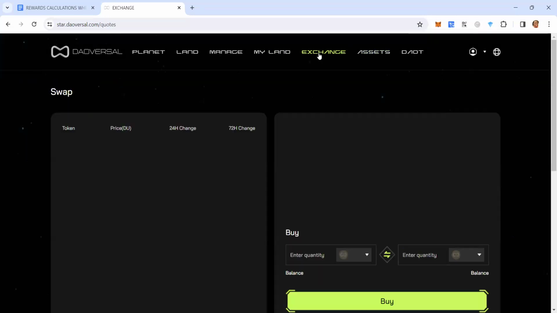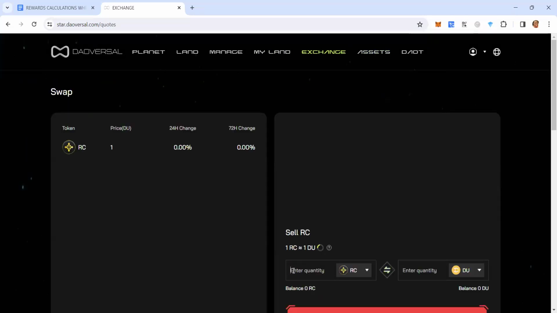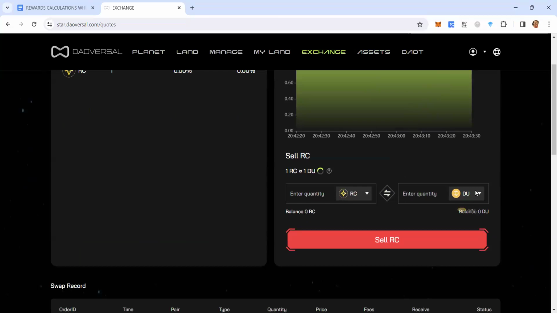And then when I send my RC to exchange, I click on exchange and I'm going to exchange my RC to DU. So I would put in the full amount here. Say for example, that 10 that I told you about, I would type in 10 here and that 10 balance would be showing here, so I would know how much I can convert. And then I would click on sell, and I would sell my RC for DU and follow the promptings on the screen. And it would say confirm.